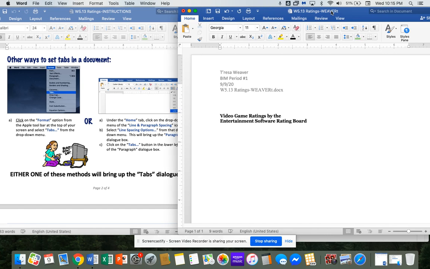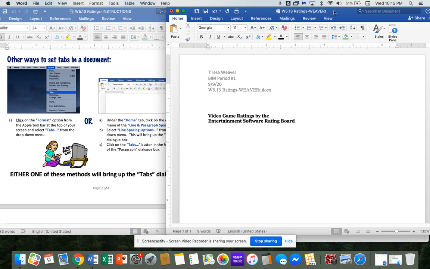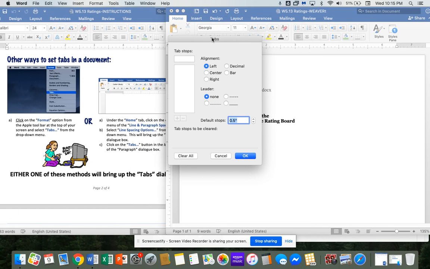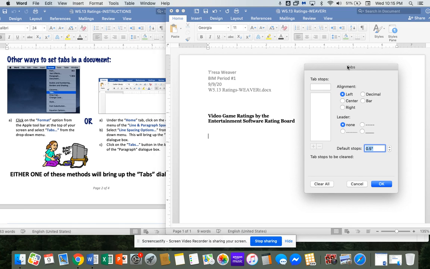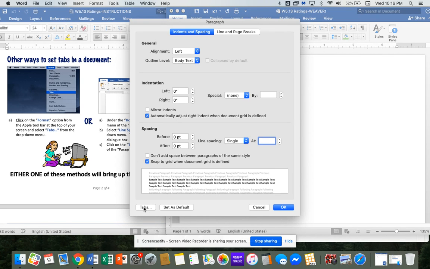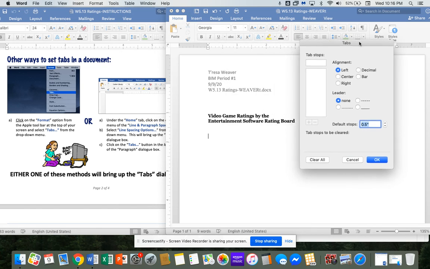The other way to get there, and this is probably the way you'll use most, even though there's more steps, is right here on your home tab. You see where we do the alignments. This one is up and down, line and paragraph spacing. If I click on this, I go to the bottom one, line spacing options. Then I go to the bottom again, and there's tabs. That brings up the same dialog box. So once again, you go to the line and paragraph spacing icon, click the bottom option, and then click in the bottom corner again with tabs, and this will bring this up.